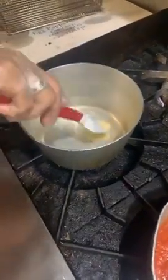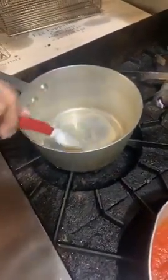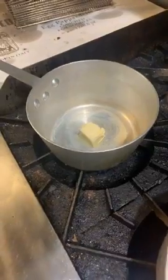This is 2 tablespoons of unsalted butter. I like to use unsalted butter for everything.